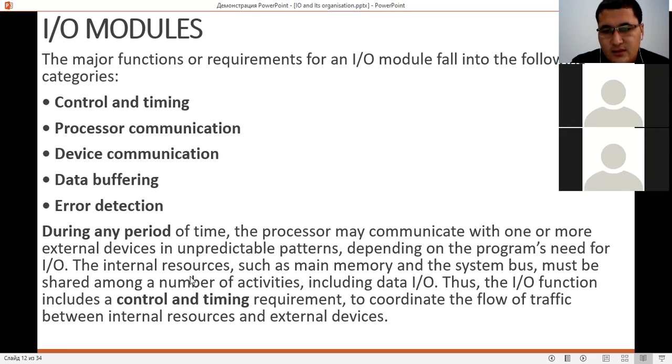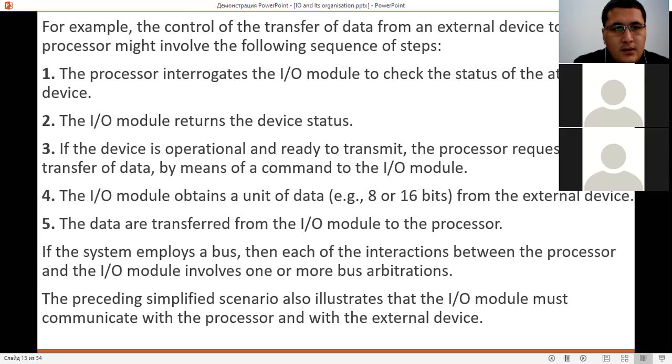Therefore, the input output function includes the control and timing requirements to coordinate the flow of traffic between the internal resources and external devices. For example, control of transfer of data from an external device to the processor may involve the following sequence of steps.